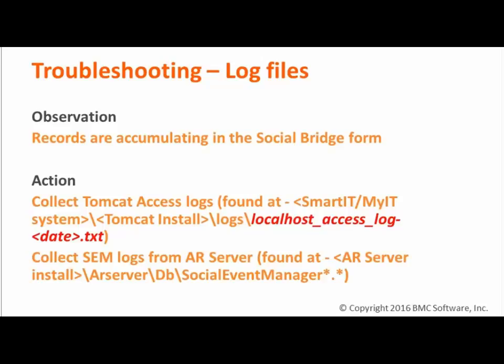Just like any plugin log mechanism, what type of information you want in this log can be fine-tuned. It's part of the AR server plugin maintenance, where you can say, I want only errors in this log, or I want everything in this log, like fine information. You can configure that, and the logs will print it. Both these logs will help the support person in figuring out the problem, and that way we can quickly resolve it and get you running.